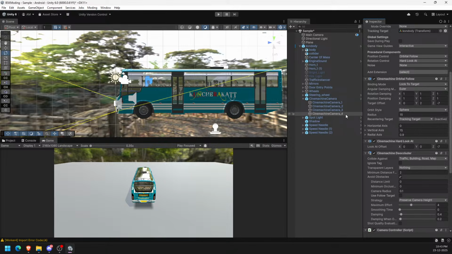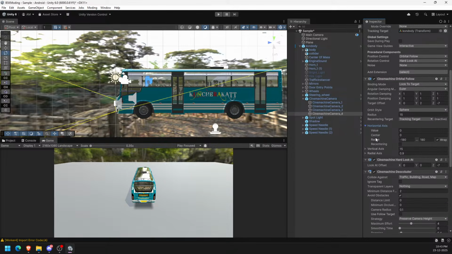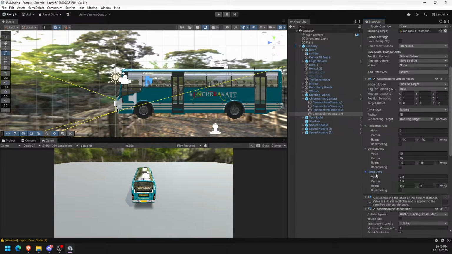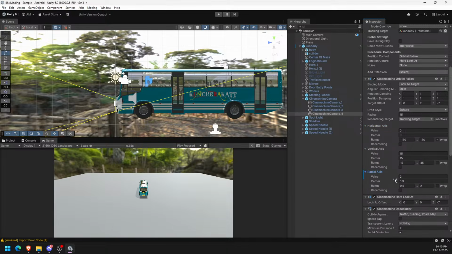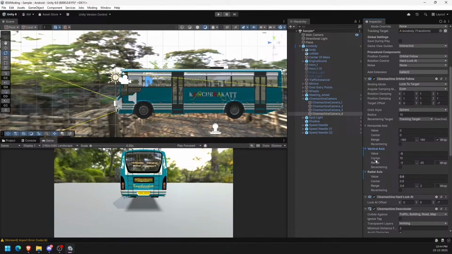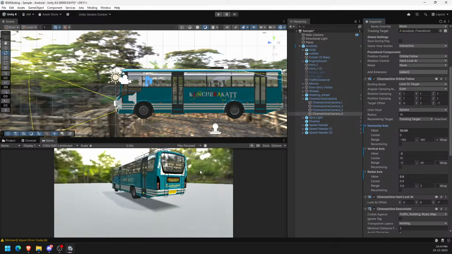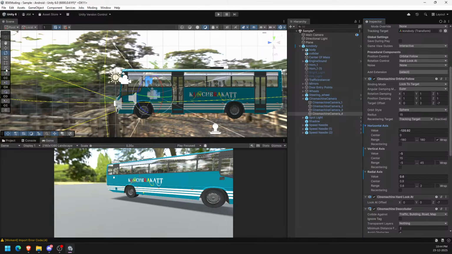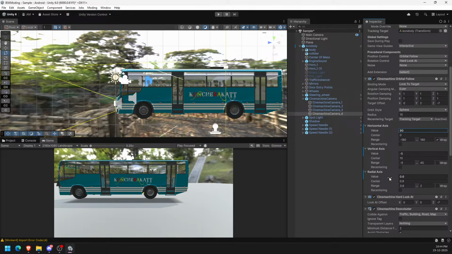So in case of fourth and second camera, the control is a bit different. You can see horizontal, vertical and radial axis. So radial axis value basically means maximum zoom out and in. Okay, vertical value means maximum up and down. Horizontal means this thing. Okay, so if you click on 90 on horizontal, you can see with the maximum zoom in, there is a yellow point over here, and you can see it's not the actual center. The actual center is going to be somewhere here.